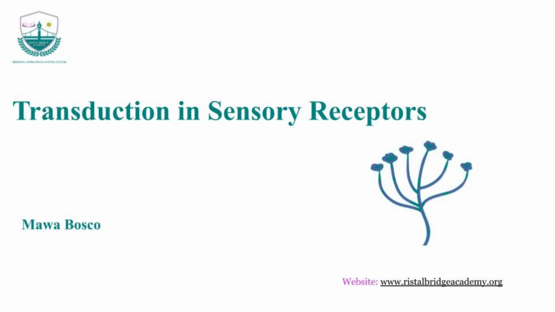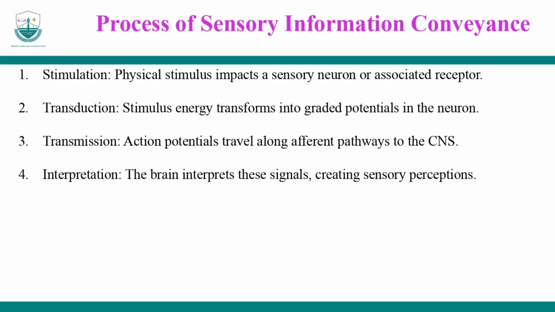To again look at how these sensory receptors work and how they pass their information, there should be stimulation. That stimulation here, we are saying, is a physical stimulus. Okay, the changes that happen: is it a change in temperature, a change in pressure? That is what causes the sensory neuron to get stimulated such that it can generate the action potential. The process of converting that stimulus energy into action potentials is what we call transduction.